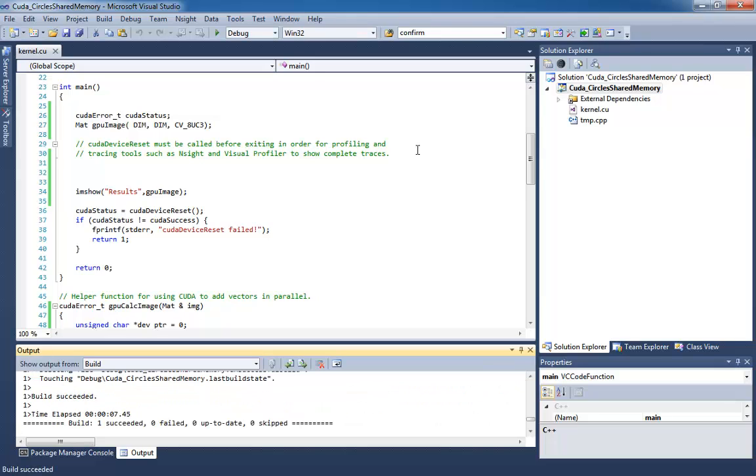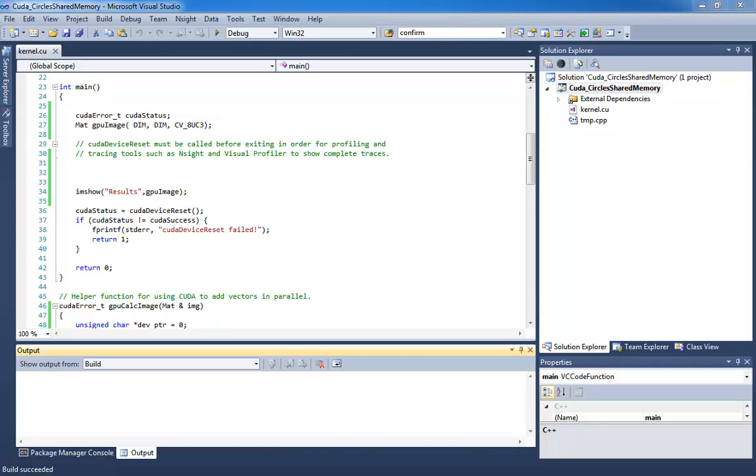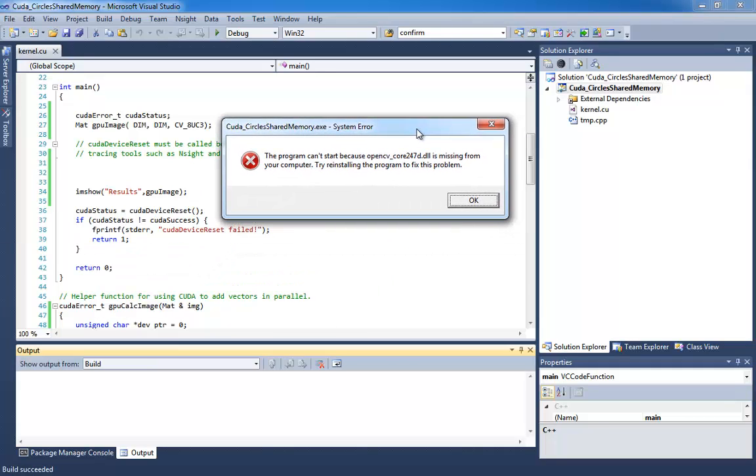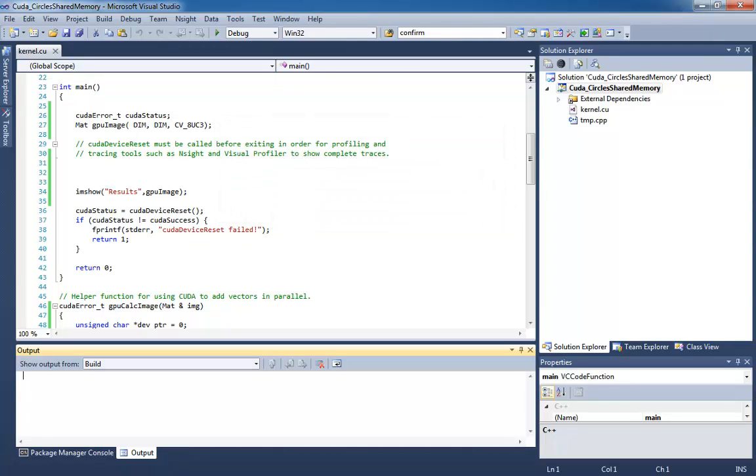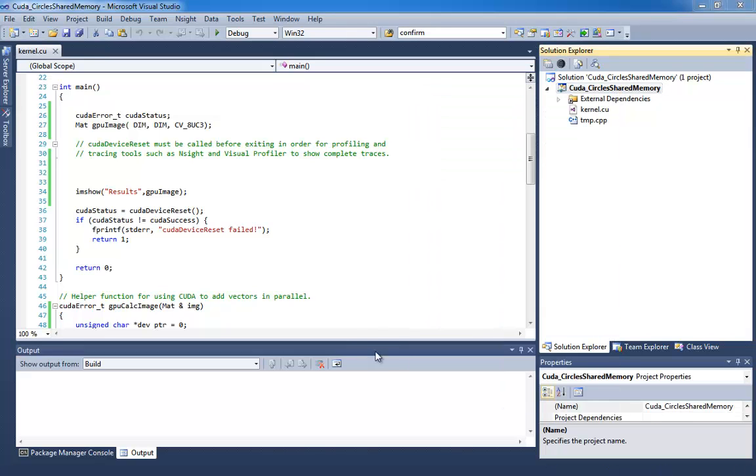Okay, it succeeded. Now if I attempt to run this program, my runtime would tell me that it could not find the dynamically linked library. Remember, when you added the lib files, you're essentially helping your program compile, but it cannot execute because the binary file, the DLL file, is missing, and OpenCV underscore core 247d is missing. The problem can be fixed by adding the location of your binary files of your OpenCV to your project.